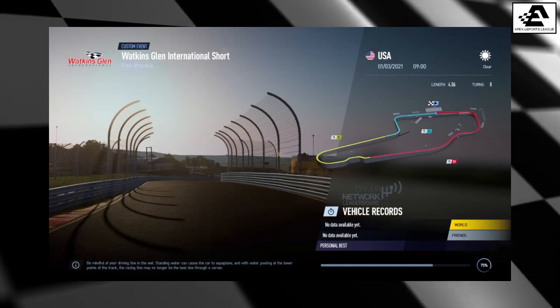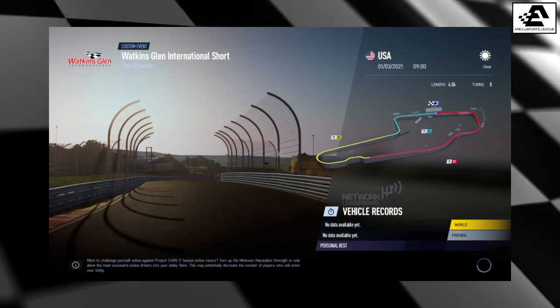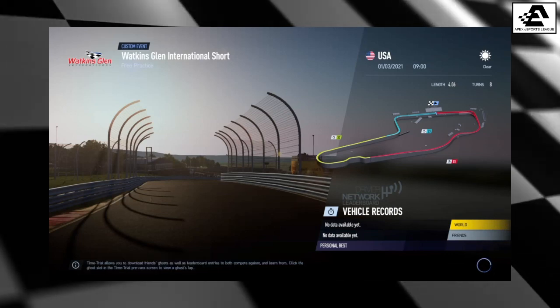And of course we are in the US of A for Watkins Glen International Short. Track length is 4.06 kilometres and there are 8 turns in the International Short version. So we're going to be seeing a lot of fast, tight racing on this short course with the 86s.